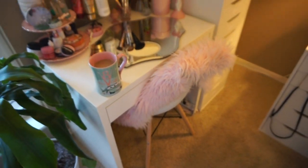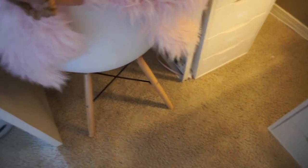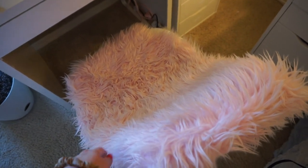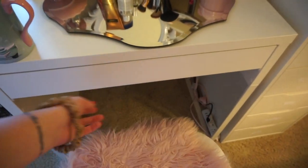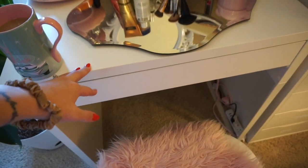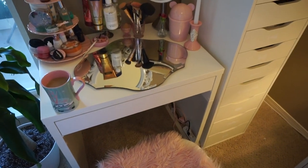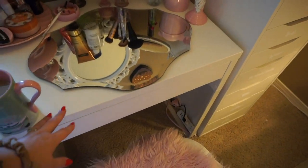Here is the vanity. This is very much a DIY vanity that I cobbled together, and I'm going to tell you where everything is from. This chair is just from Amazon — one of those super basic but mid-century inspired chairs. It has a pink fake lamb's fur on it, which adds that little touch of fabulousness and makes it much softer and comfier. This is a very simple desk with one drawer and it's from Ikea — it's called the Mickey desk, very affordable. One day I hope to have a vintage mid-century gorgeous vanity, but until then I have Ikea, and Ikea gets the job done. Something like a desk totally works well for this.